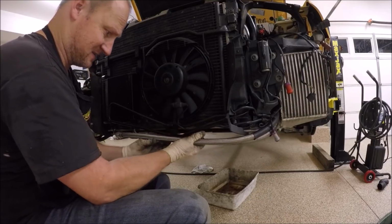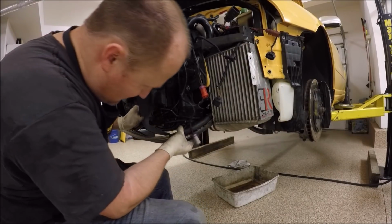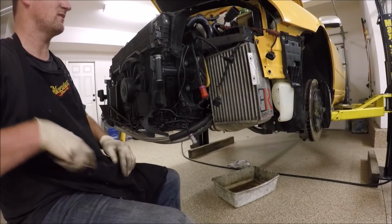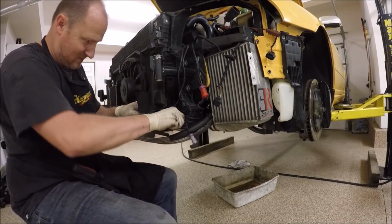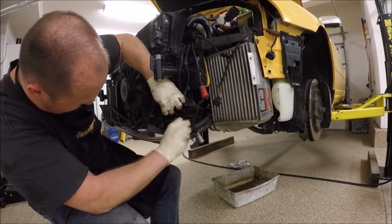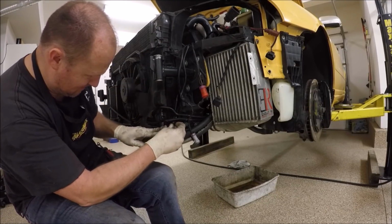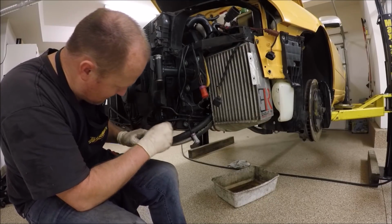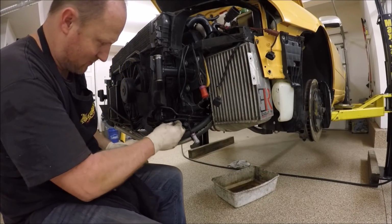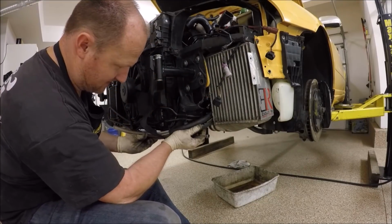And then later on I'm going to button all this up as well. I'm going to zip tie these lines to make them nice and neat. Go ahead and do over here. Again, see how the line doesn't fit in? It's a tight fit, but these slide. This clip that I was talking about goes right here. There we go. Keeps the wires nice and tight and out of the way. Go ahead and tighten this. All right. Tighten these lines and zip tie it all up to this.